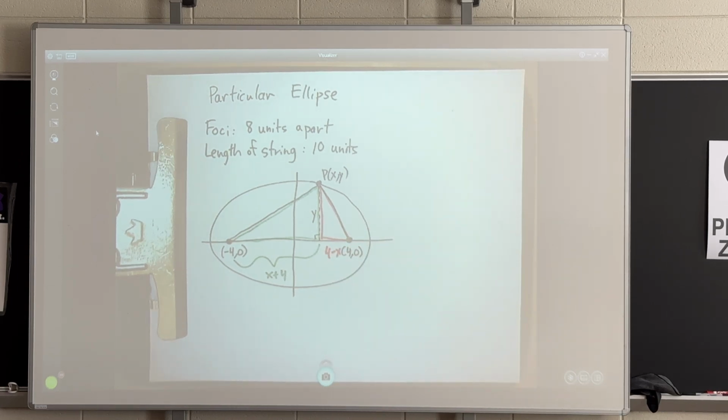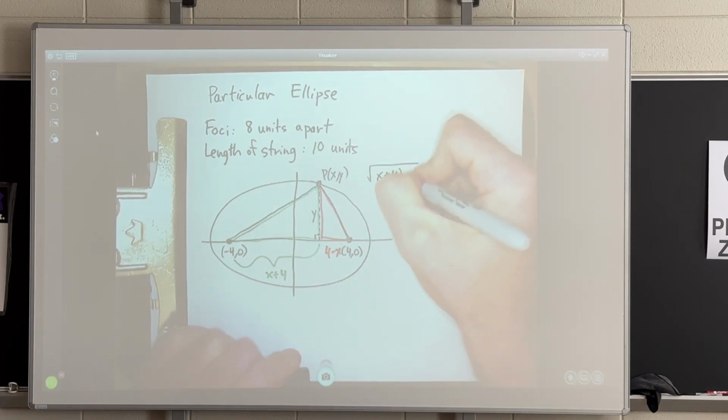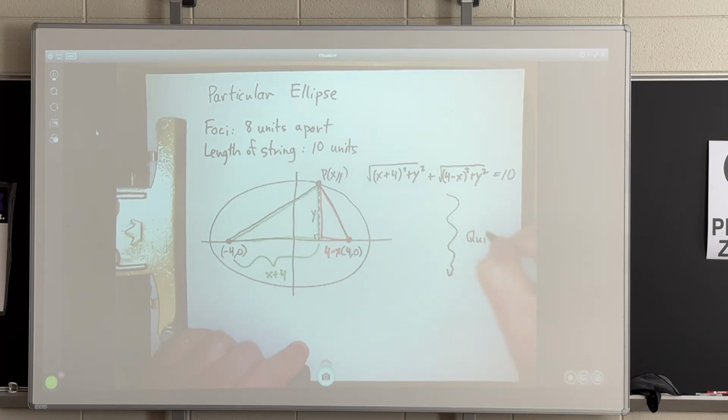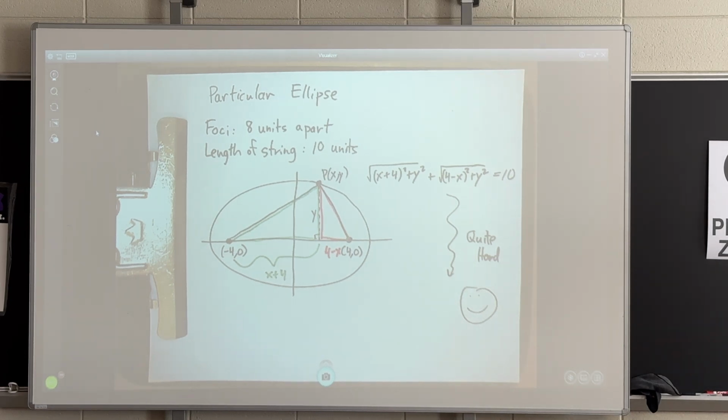And then there is the definition of the ellipse, and so what you end up with is the square root of (x plus 4) squared plus y squared, plus the square root of (4 minus x) squared plus y squared, equals 10. And then you're going to do this whole thing. This is quite hard, I think, and very challenging. The algebra is very challenging. However, students can do this. If you've never done this before, certain choices will need to be made later on in the derivation, but those choices are all very natural. And the presence of this healthy amount of numbers makes this a doable thing for students.